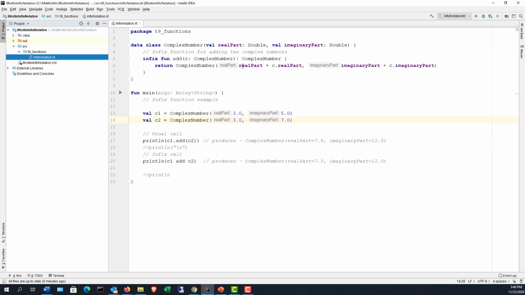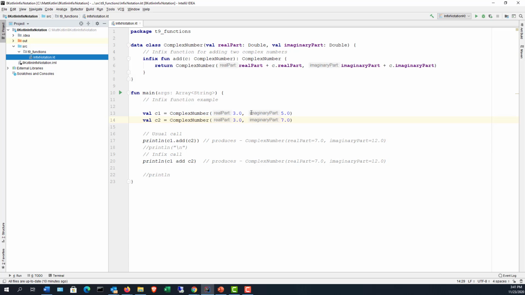If we look up here again, we can see that we have real part, which is a double, and imaginary part, which is also a double. You can see here we do some addition of the real parts and the imaginary parts. And then we call complex number, which is right here, passing in the real part and the imaginary part.